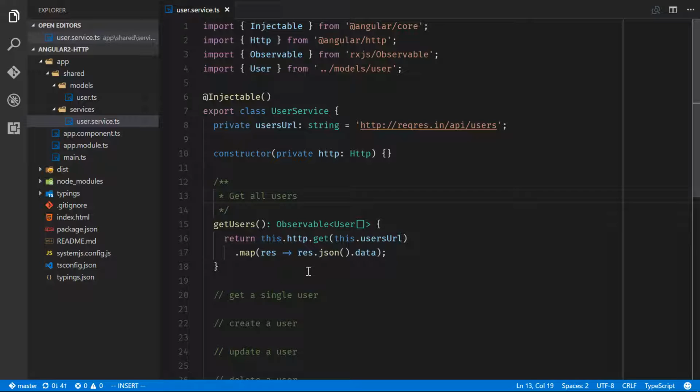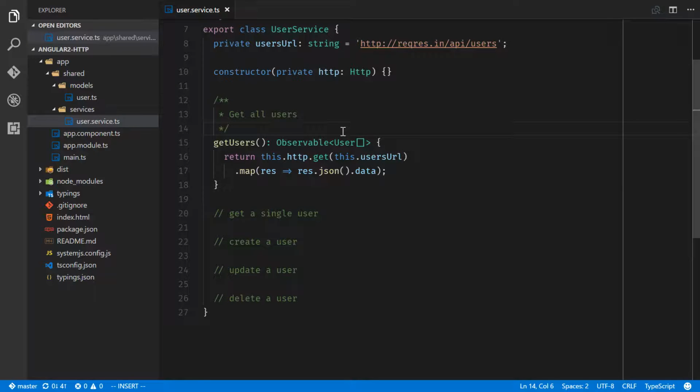We are now able to go ahead and contact our API and get those users. One thing that we haven't done though is handle errors. Handling errors when we're talking to any sort of API is really important because even though we know what the format is going to be of the content that we get back, sometimes that data might not come back the way we think it will. There might be a server error, there might be an error in the connection. A lot of different things could go wrong.